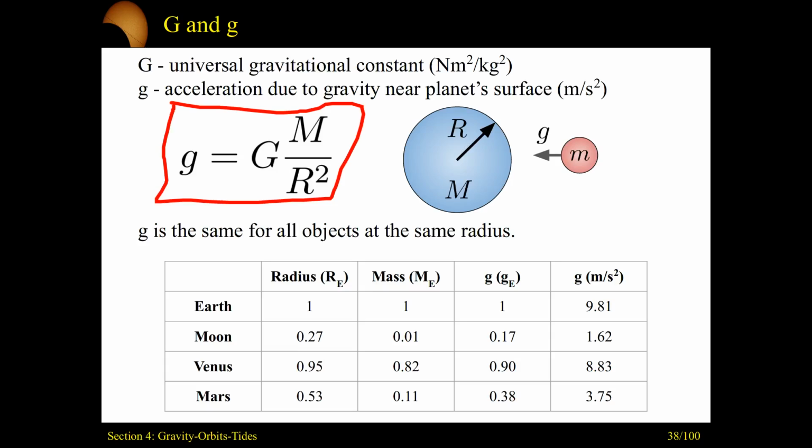Now, continuing down the chart, let's say, hey, we sent a manned mission to Venus. Venus used to be described as our Earth's twin sister in the Pantheon. And it turns out this was pretty close. Venus is almost the same size as Earth, 95% the size of Earth. And the mass, not too different. Just 0.82 Earth masses, which gets you to an acceleration of 0.9. So if you move to Venus, you'd feel about 10% lighter. Not bad. Sucks that Venus is a hellscape of temperatures and gases, lots of carbon dioxide and violent storms, but that's a discussion for a future section.